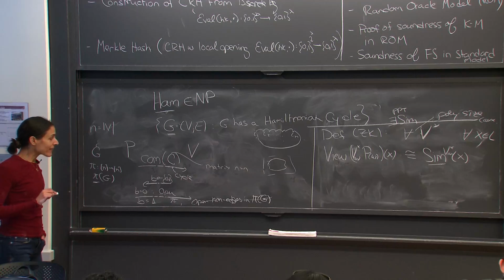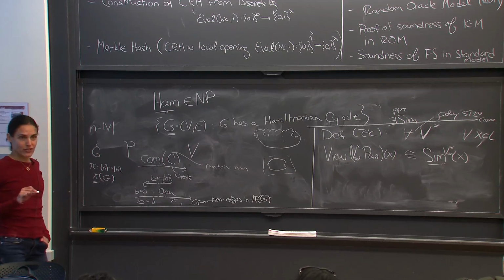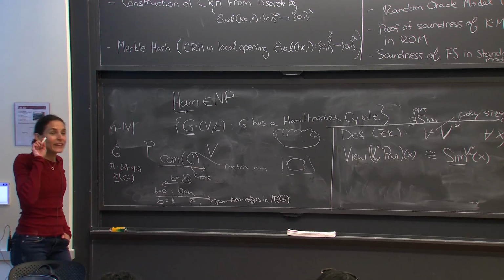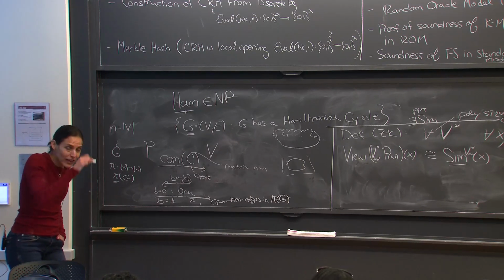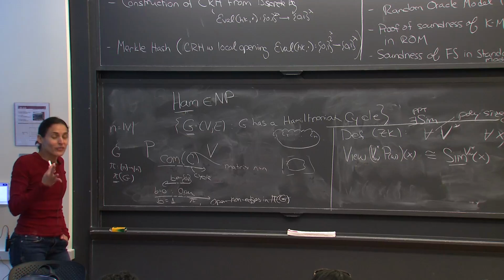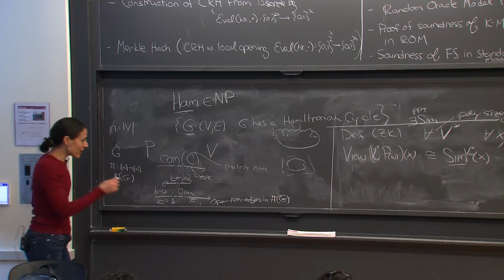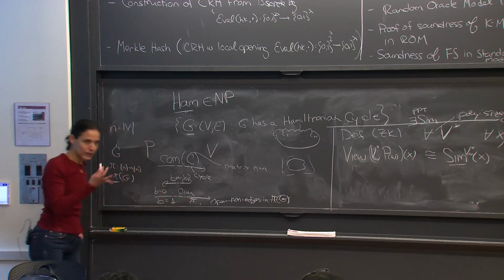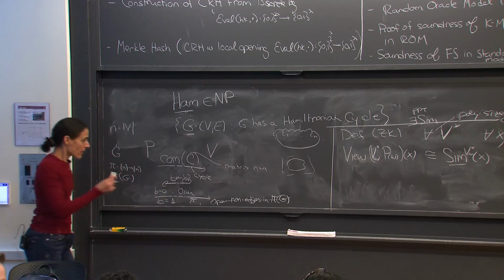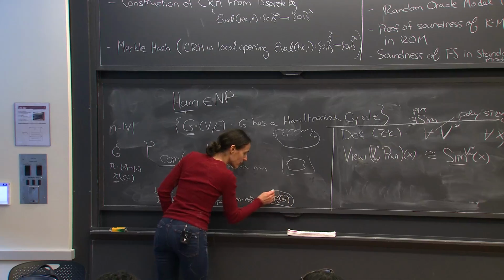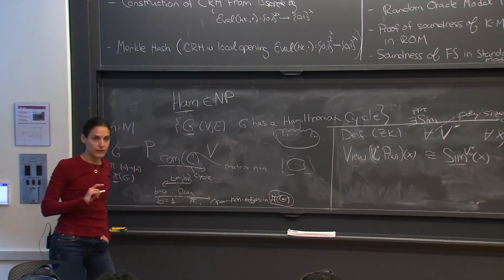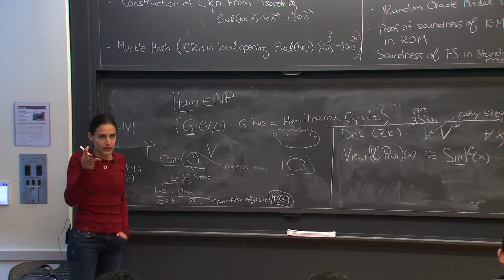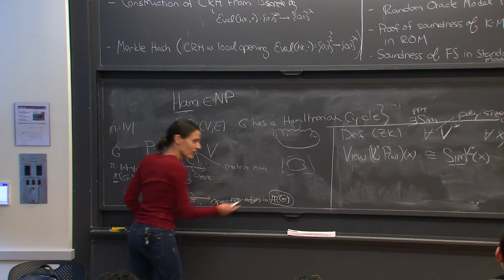Because that cycle must touch an edge. Because that cycle must touch a non-edge. Because if it only touched edges, there is no cycle. So that cycle, you give here pi. Now the cheating prover can give whatever pi he wants. But the point is that the permuted graph doesn't have a Hamiltonian cycle. Because if G doesn't have a Hamiltonian cycle, the permuted G also doesn't have a Hamiltonian cycle. So this graph doesn't have a Hamiltonian cycle.